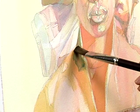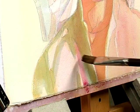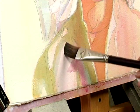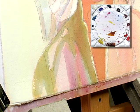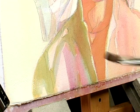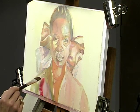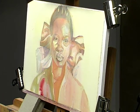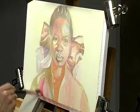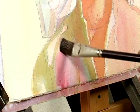I think when I'm at this stage of the painting, I'm really looking at edges and colors and values. When I get in here, I'm thinking about her, but I'm really thinking about relationships and balance. Balance is really important. I think a lot of people forget that, and they'll go and paint and put some color down and forget to put it down somewhere else, or have a shape that's not repeated. And these things are important. Sometimes when I'm painting, I'll be thinking about the person, who they are, what they do, what makes them tick.